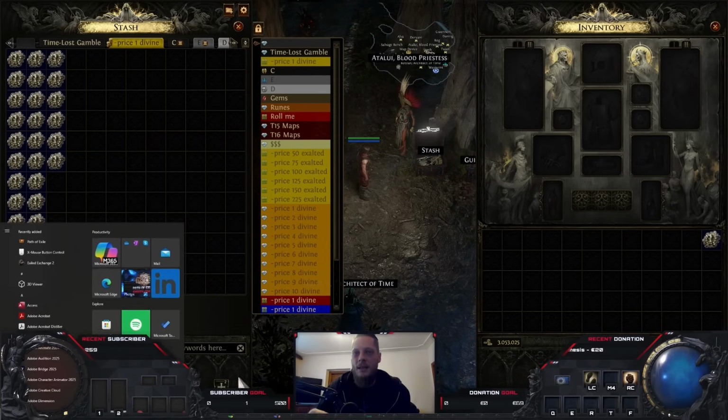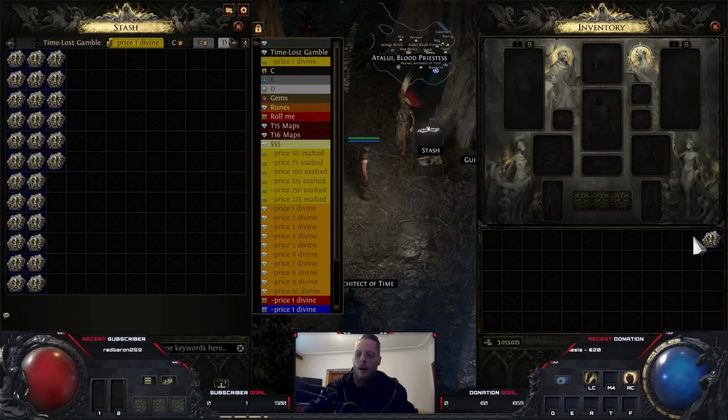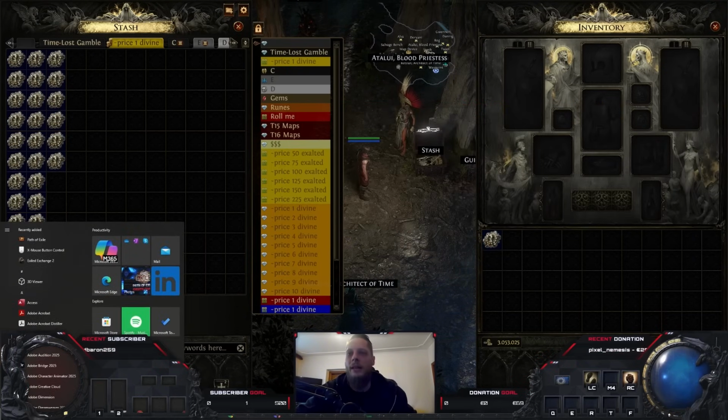But thinking about that we spent 684 divines on the gamble, I don't care if I sell something for 2 divines or 3 divines. I'm here to get the ones that are worth 100 divines or something. But there is indeed something for divining. As an example, we have this jewel here, the Against the Darkness with life and maximum strength.